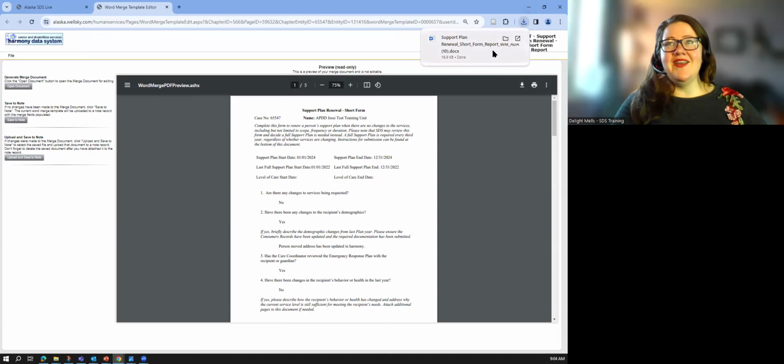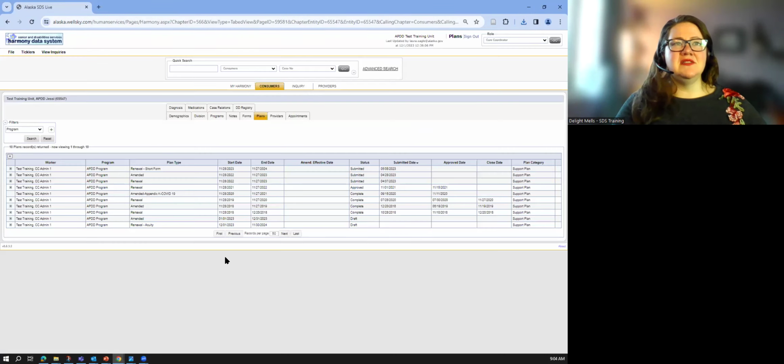I could click it there and I have a Word document. You can also use this little printer over here in the corner to print to PDF or re-download it again. You can also open this document with generate merge document, open document over here in the corner. Once you have that PDF circulated and everybody signed it, you're all set. You are good to go. So we can go ahead and file, close this.